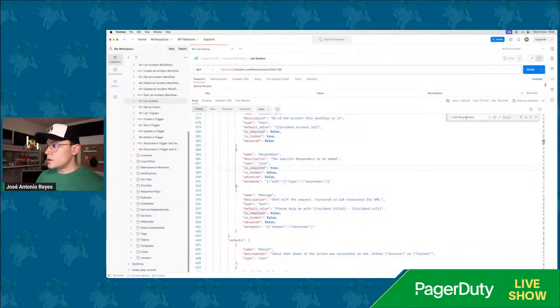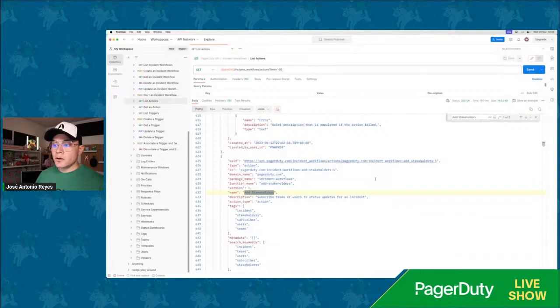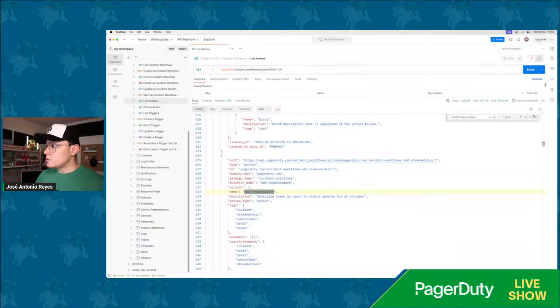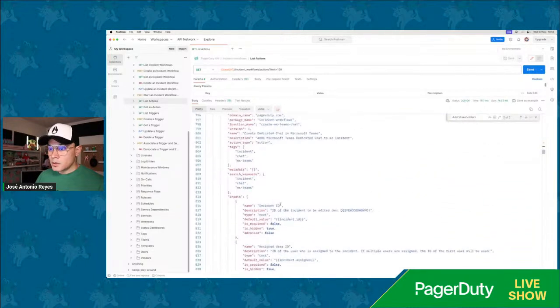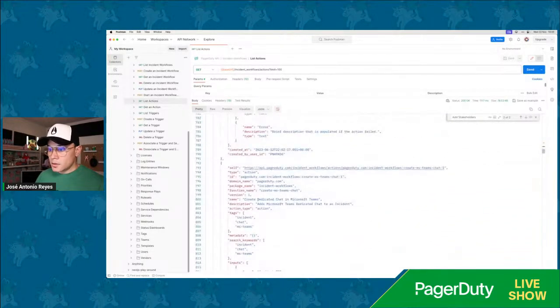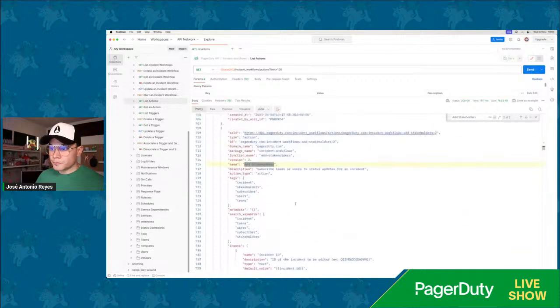And I'm going to look now for add stakeholders. Again, we have 2 matches for this name. I'm going to look for the second one, and let me check down here. The next one is create dedicated chat in Microsoft Teams. This is another action, but this is the one that we are interested in, which is the latest version 2 of the action.